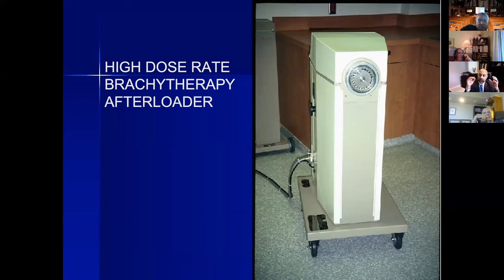And essentially they said, instead of taking hundreds of little radioactive pellets, can we just take a single high dose rate seed and weld it to the end of a cable? We do that using iridium-192. And essentially what we do is we put those series of hollow needles in, which I showed on the prior screen. And this little radioactive seed travels in and out of those hollow catheters and into the prostate gland and delivers the radiation directly in there.